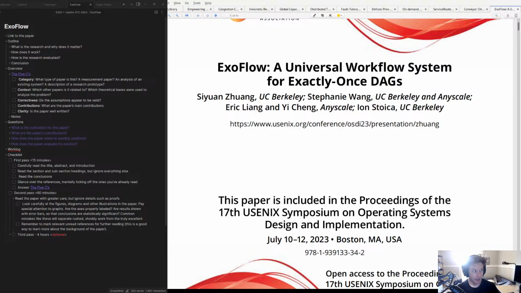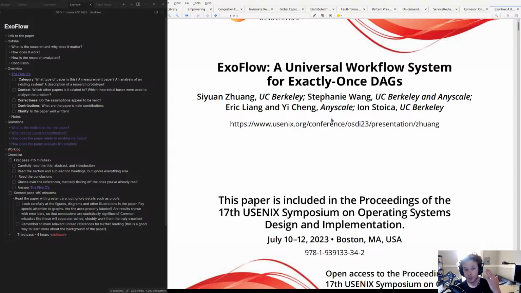In particular, Ray has evolved to train machine learning and AI models in a distributed way. And so I'm interested to learn about how Exoflow connects to the existing work that Anyscale is doing.